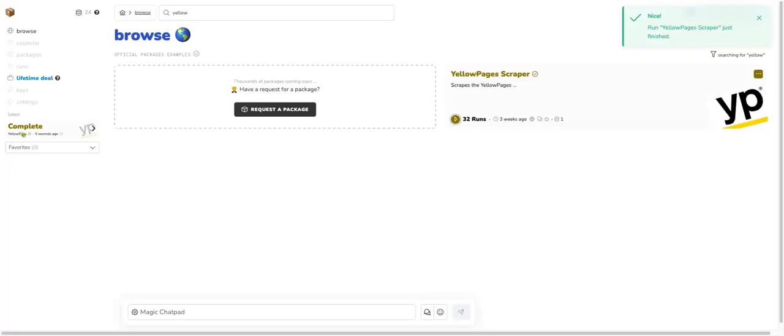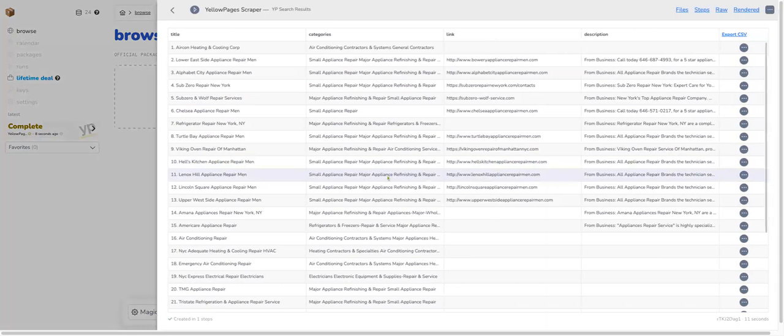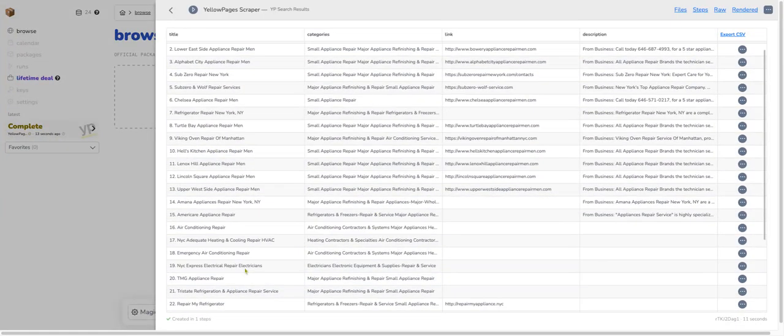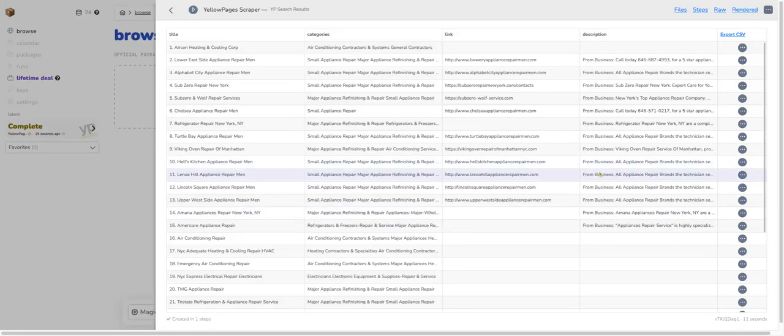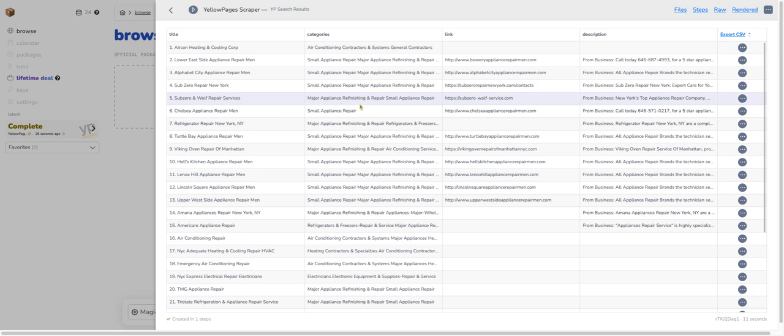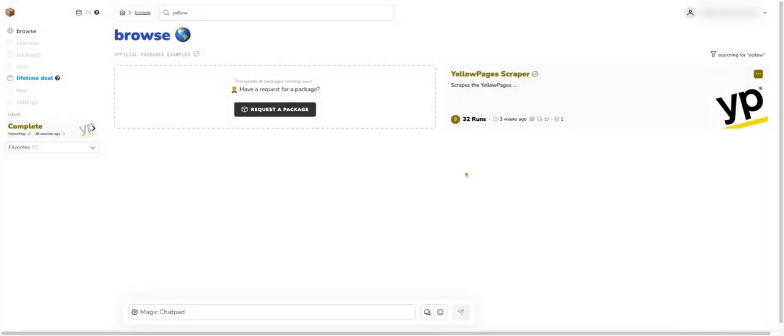So you can come to this side here. Okay, you can click on this, and then this is your result. So this is the end result, what you can get out of packages. You can export the CSV, and then go to Google Sheet, and then you can do whatever you want. The data given is the URL here, a description of the business, the category the business is in, and of course the name itself. So this is relatively easy to run.